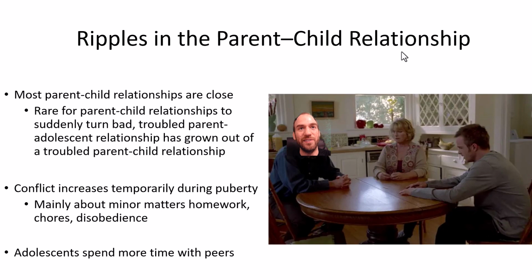In general, I've said this already, and I will say it probably in every chapter, you don't become a magically new person. Those dyads, that is, parent-child relationships that were already troubled, are more likely to have a troubled relationship in adolescence. That's just how it works for a whole host of reasons. And there's this trope that adolescents are out of control. Most of the time, conflict increases only temporarily and then decreases through time.